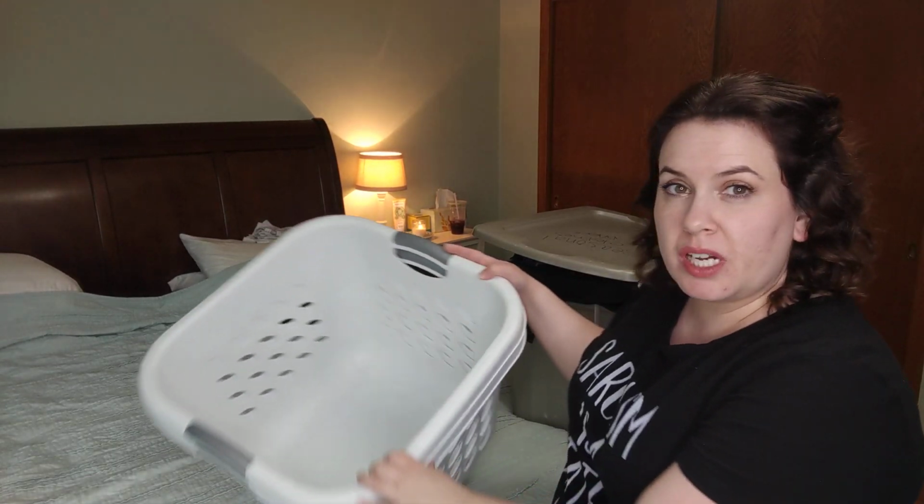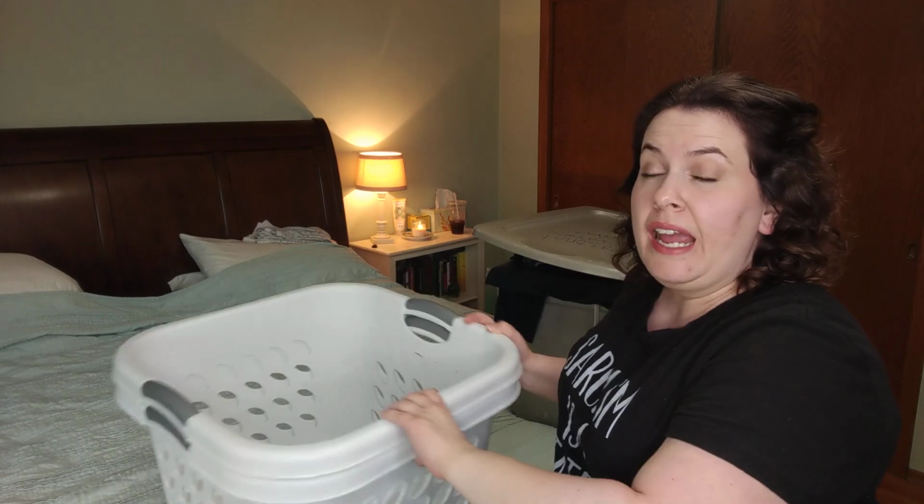So a couple of tips and tricks I thought I would tell you about is I always like to grab a couple of extra laundry baskets. And if you know you're going to be donating a bunch of clothes to Goodwill or Salvation Army or your local thrift store, have a cardboard box or a plastic bag, something that you can donate with the items already in it, instead of putting it in a laundry basket and then having to transfer it later. It will just make your life so much easier.